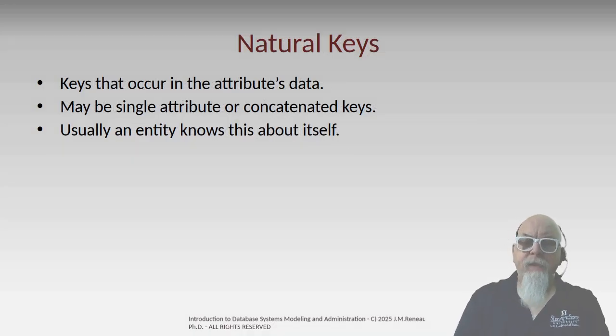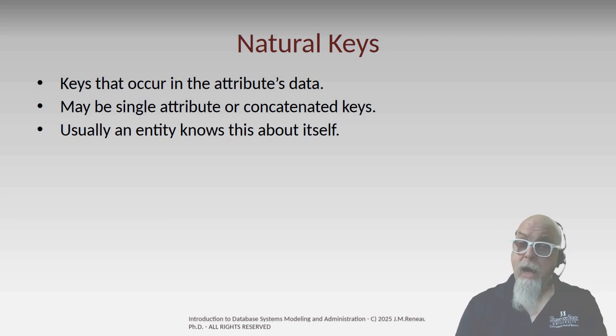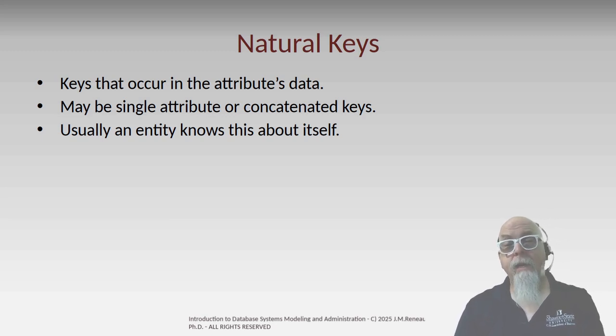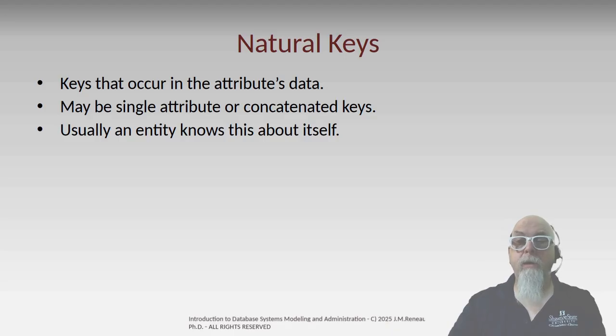This is more just a definition I'd like you to know, that a natural key is a key that just occurs naturally. It's something that an entity usually knows about itself. For instance, a social security number would be a natural key, or a passport number or a driver's license number might be a natural key. It's not a good one, though. It's not one we want to use as a candidate key, but it is something that we may want to use, or may want to at least remember as we're modeling our data.